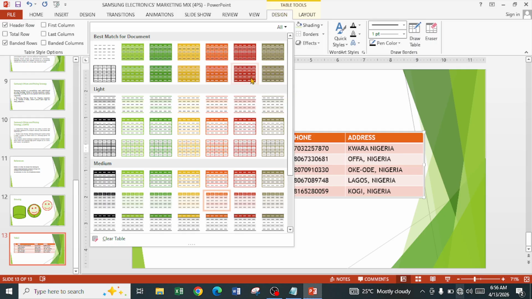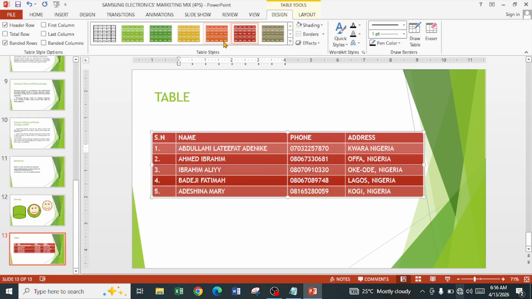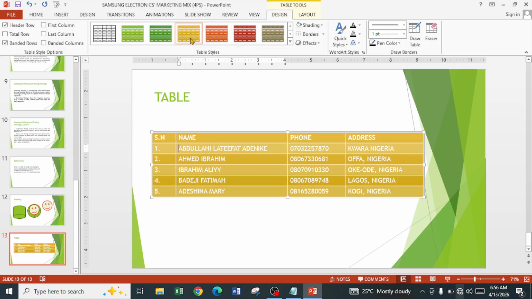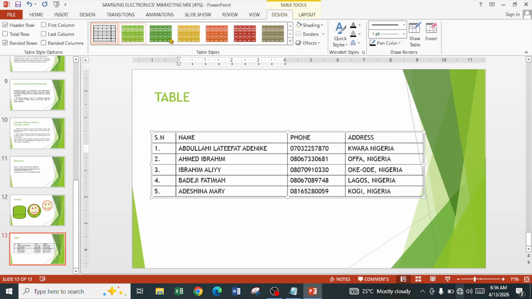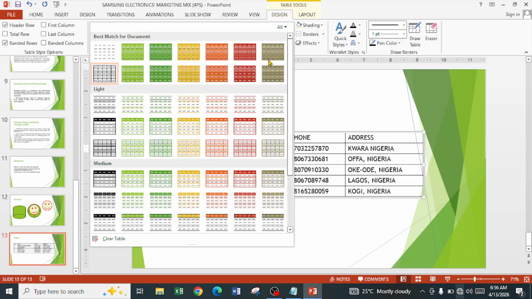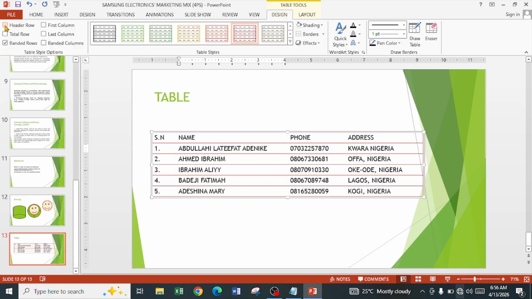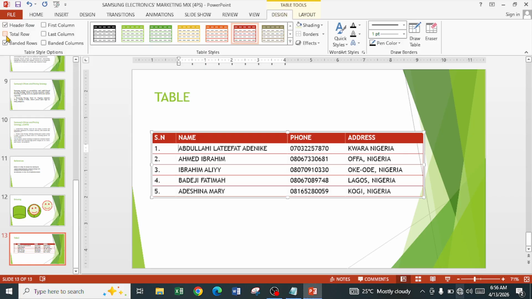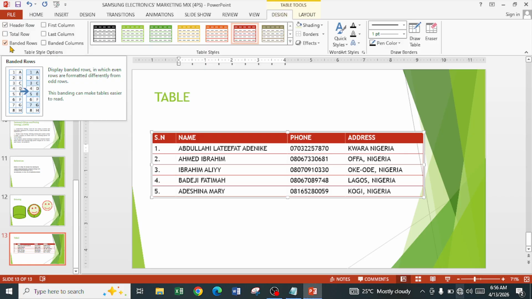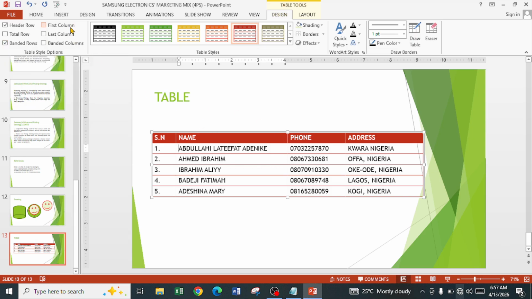So I think I'm okay with this or this or this. Let's look for, okay, this is fine. Now the table style options, I have header. That's why the box is checked. When I take it off, it takes off the design of the header. So I have header. I don't have total. Then I have banded rows here. Do I have the first column to be preserved? Do I have the last column to be preserved as well?